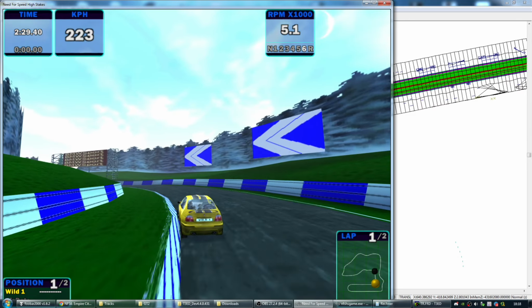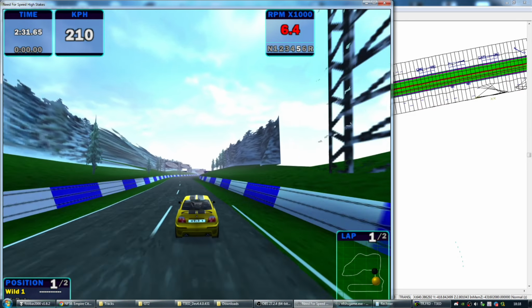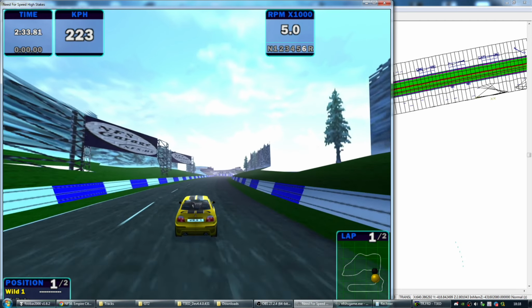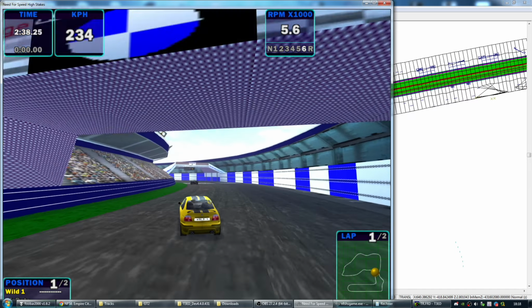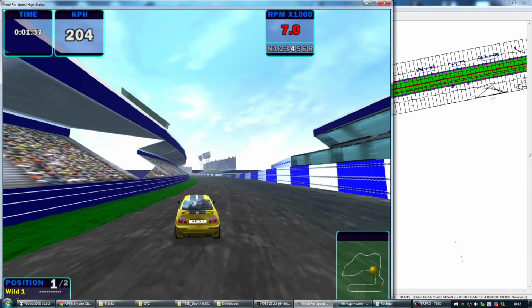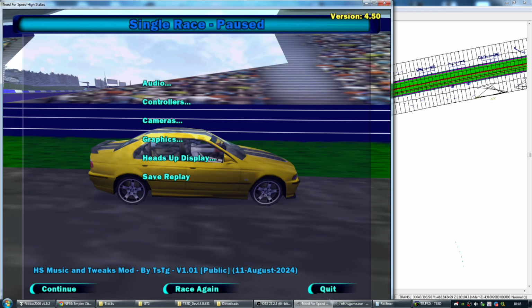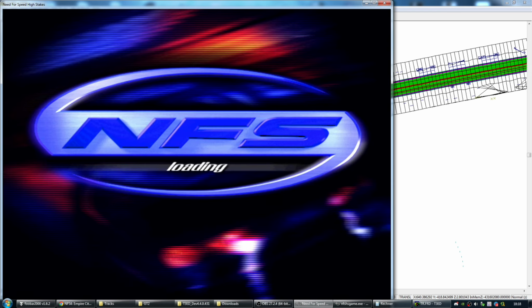That's our forward direction. Very good. Perfect.